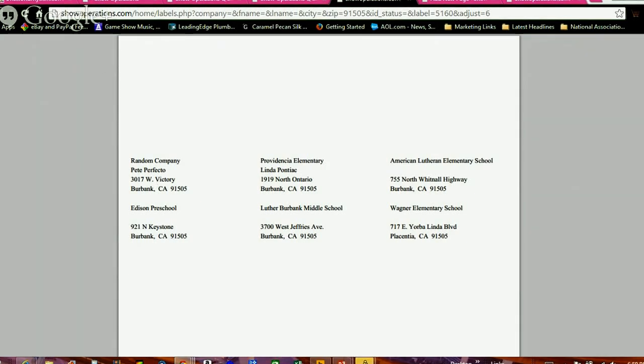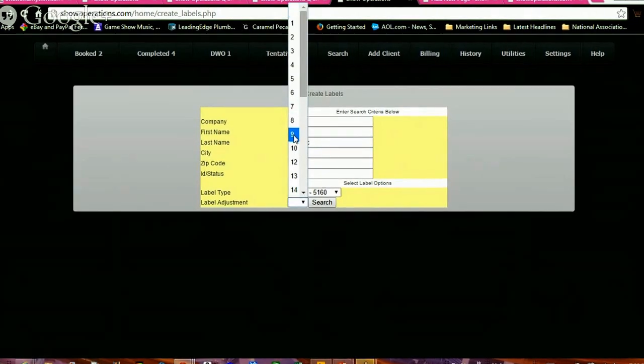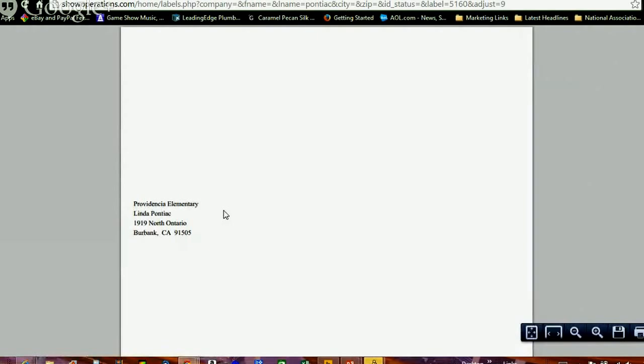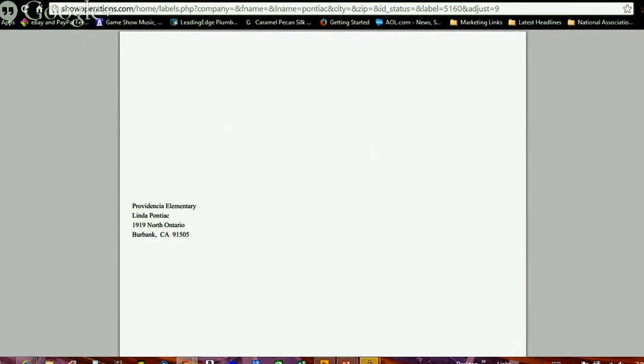Likewise, if it were just one individual, we could do it that way too. See if I typed your name right. Let's say you're 9 into the label. There it is. So all these are dead because you've already peeled them off and mailed. We put the same label sheet back into our printer, and away we go. We can use up the full amount, even if we're doing onesie-twosie mailings, which I think is a nice feature.